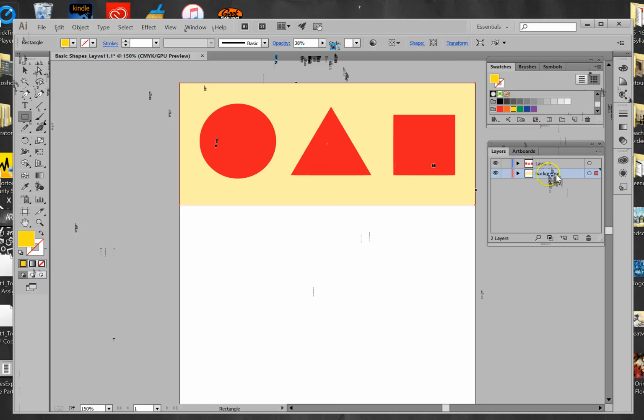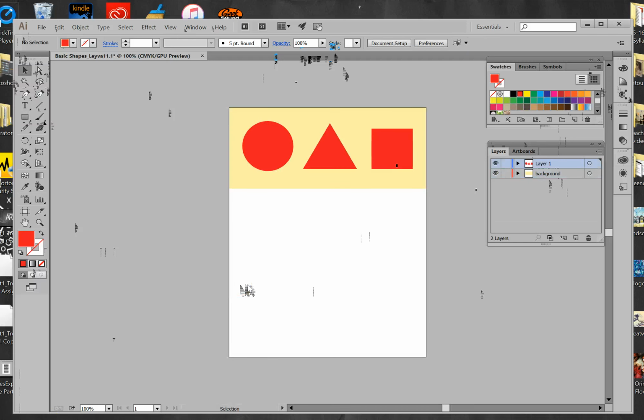You have your background layer, your layer 1 with your 3 shapes, and any colors that you chose for those shapes. Okay, so I decided that this is going to be the end of part 1 of your basic shapes, and in part 2 we're going to start modifying those shapes. So just go ahead and practice with this, and then we'll modify some shapes so you can start playing around with your own logos.